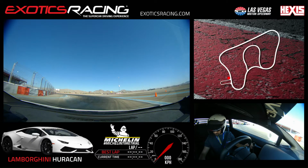You feeling comfortable though? Yeah, can we use a little more air? More air? Okay, I got you. Is that a bit better? What happened there? That's the drift car. Drifter? Oh, awesome. He's just warming up the car.